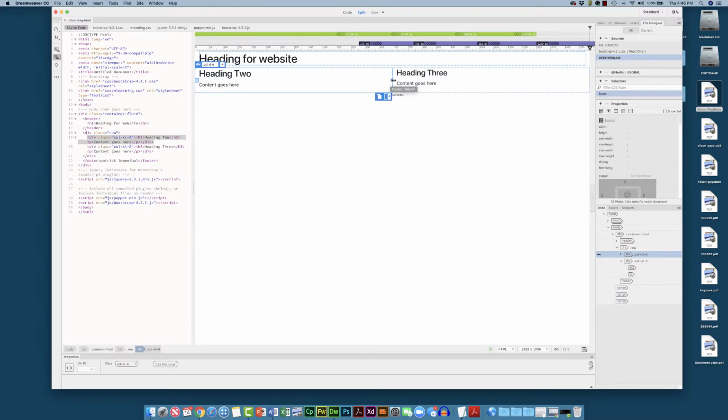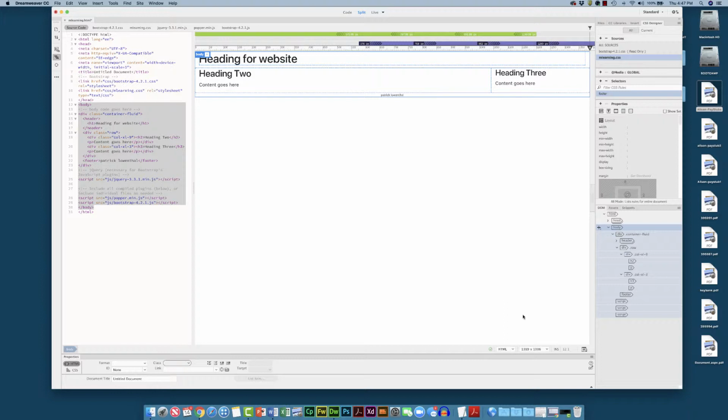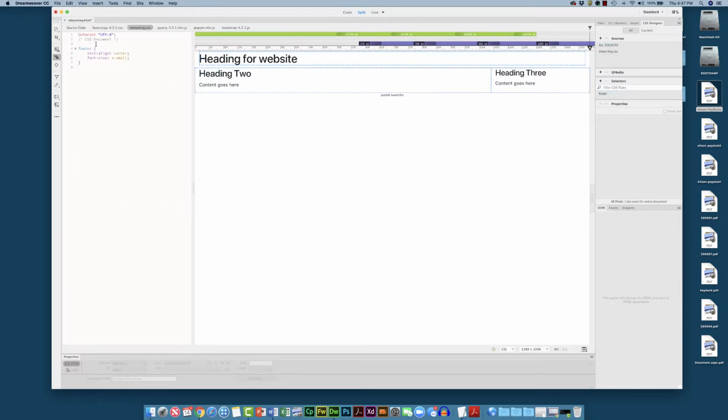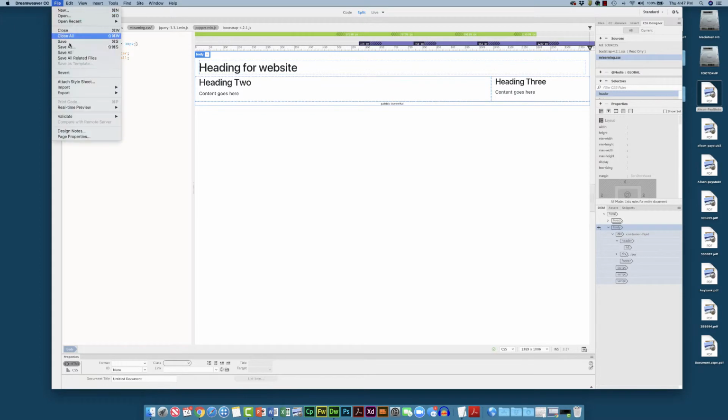And so I'm going to adjust this now. I'm going to click on this heading 3, and make it a little smaller because I want it basically as an aside. And I'm going to click over here and drag this out. So just like that, I have this kind of 2-column layout with a header and a footer. And because I used a header tag up here, I could go up here and maybe set the padding top to 30 pixels. So now I'm going to save all and preview it.